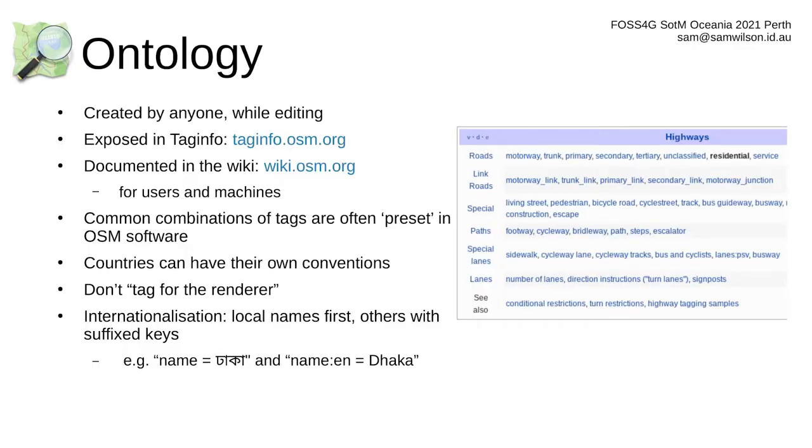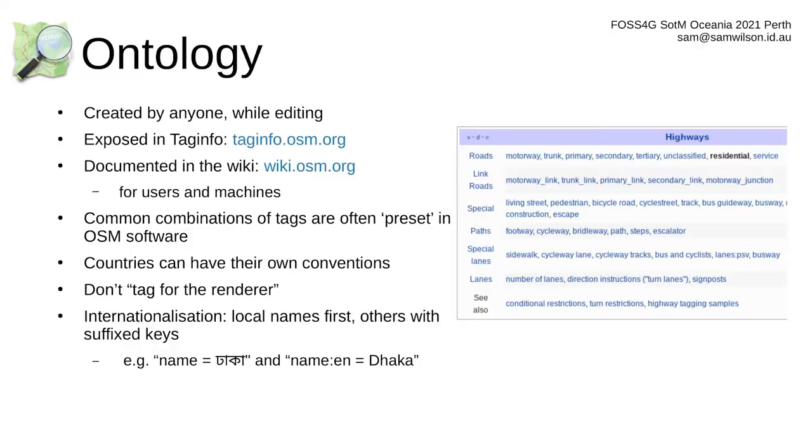There's a site called taginfo.osm, and that exposes all of the attributes that have been made. That's where that 83,000 figure comes from. You can look at that and drill into each of them, and into the statistics around different attributes. When a certain number of people agree on certain attributes, the wiki will then be used to document them. Like building equals yes, the attribute building with a value of yes, Y-E-S in English, has become the standard way of recording a building footprint. So you'll draw a little rectangle and give it building equals yes, and then in the wiki there's a single page for that building equals yes tag and value. There'll be pictures, suggested symbology, and any other information about it.